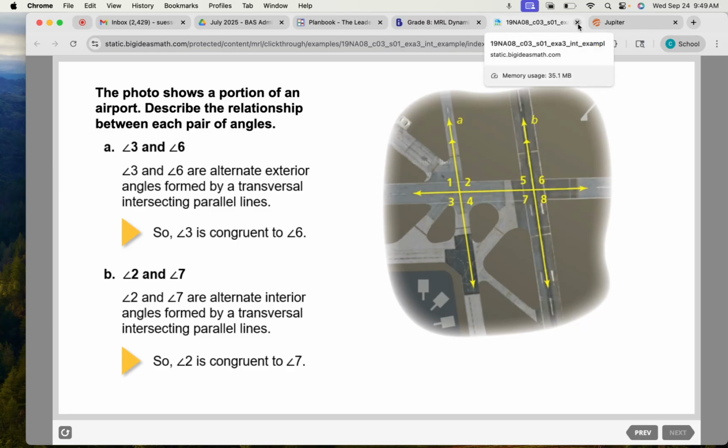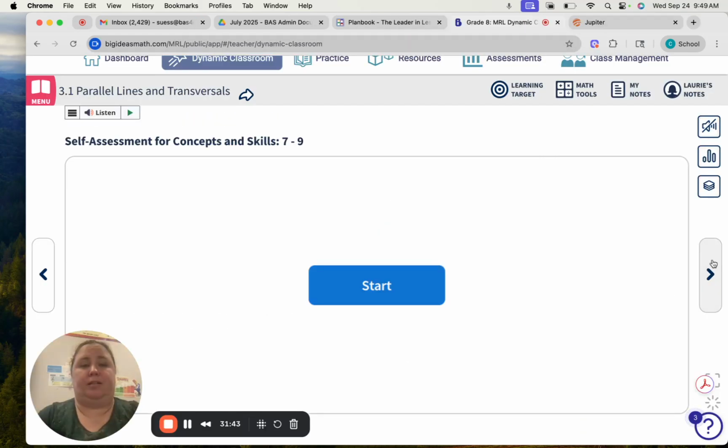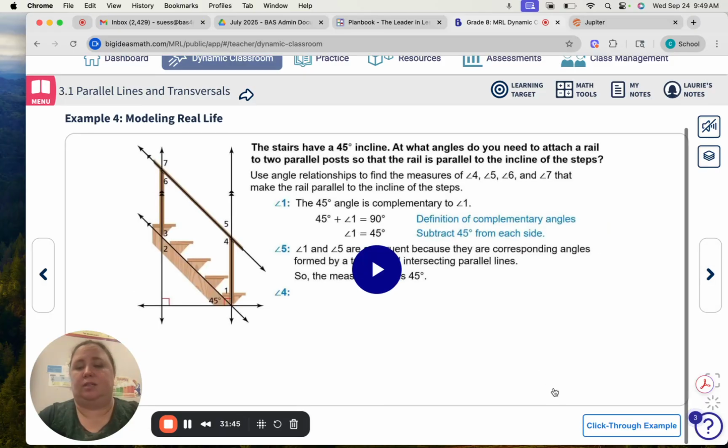All right, everybody got that written in your journal? We're going to have to do all the examples now because we took too long on the try-its. Meaning I'm going to keep going and you'll have to go back and do the other stuff for homework. Does everybody have this written down? Excellent. All right. You have to come back to do the try-it and self-assess. Let's do example 4.